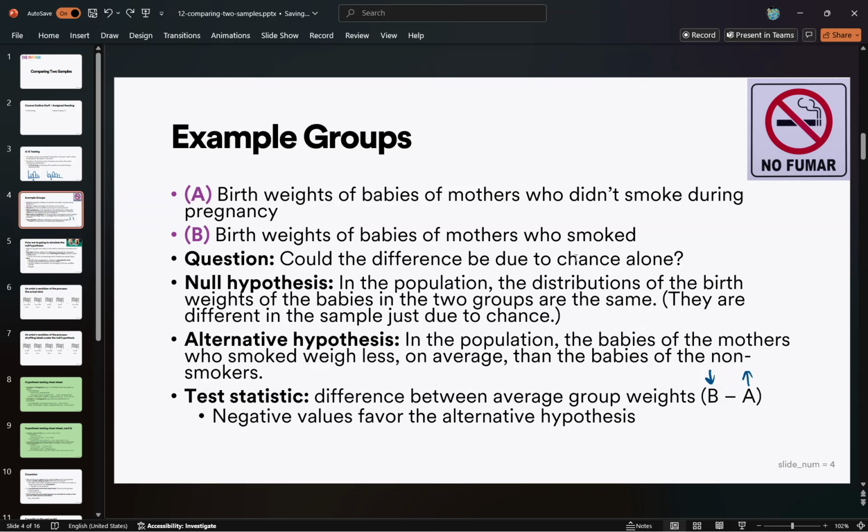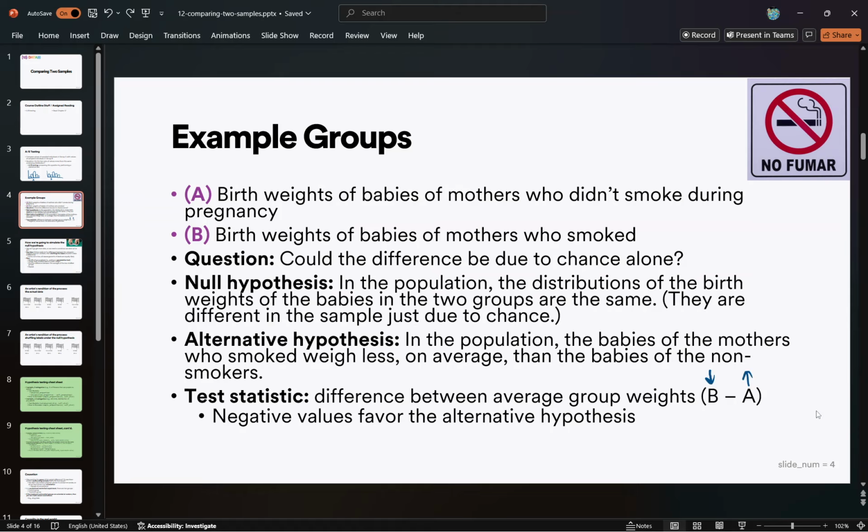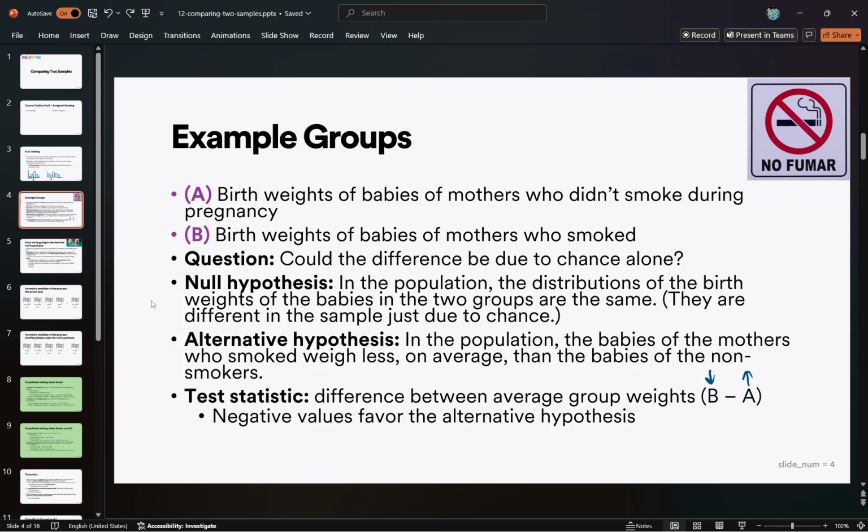But if we run some simulations and we notice that this difference is very close to 0, then that is in favor of the null hypothesis. Does that make sense? If there really wasn't a difference, we'd see just by random chance that this subtraction gets to 0. There wasn't any major difference between group B and group A. They were about the same, and so numbers close to 0 would be in favor of the null hypothesis. Numbers that are small, less than 0, good negative values, would be in favor of the alternative. Okay?